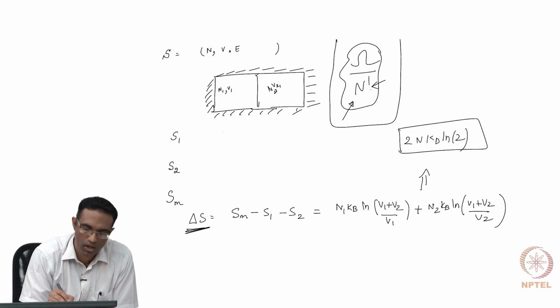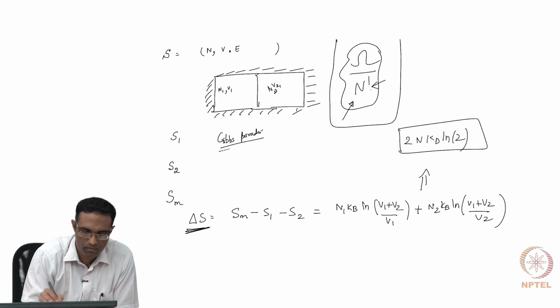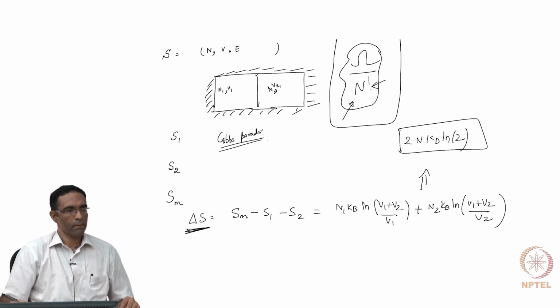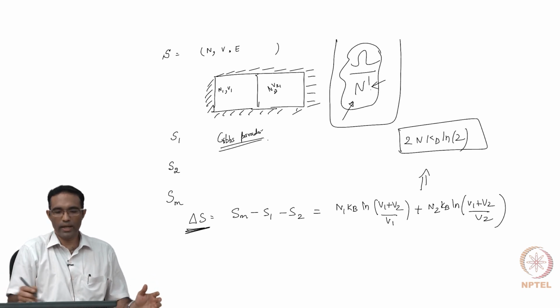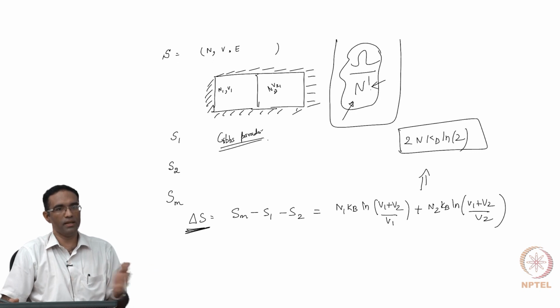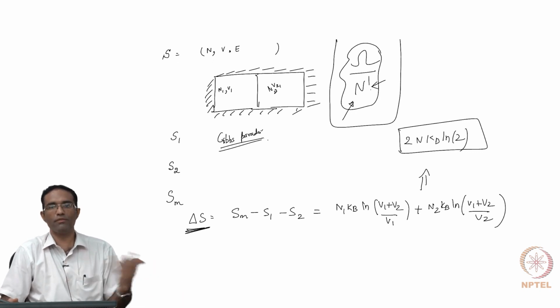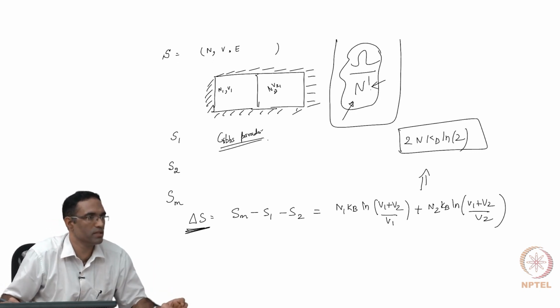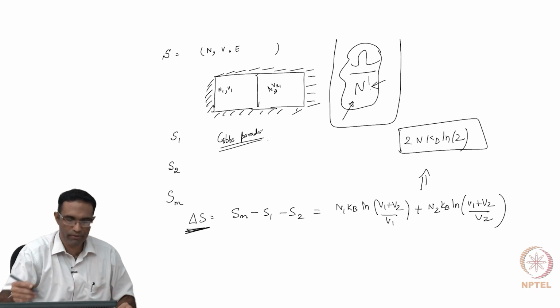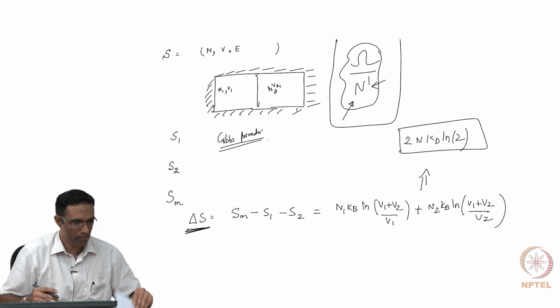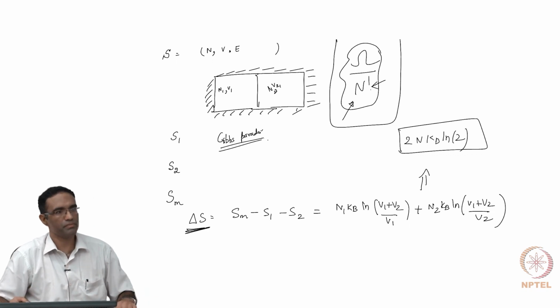So this entire thing is called the Gibbs paradox. Basically, if you mix the two gases, then you get a positive entropy, even though the density of the gases on either side of the compartment is essentially the same, which is wrong. So division by n factorial is important. Okay. Are there any questions?